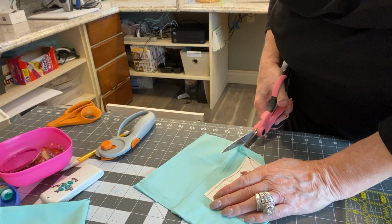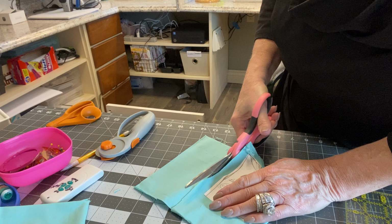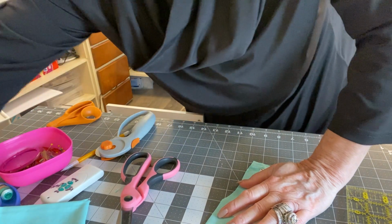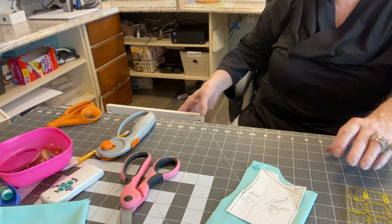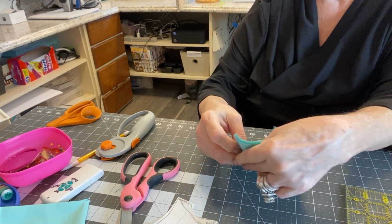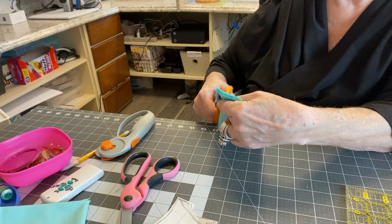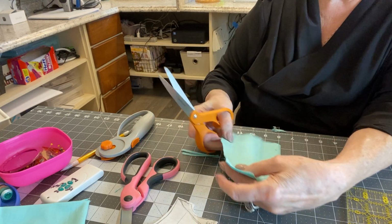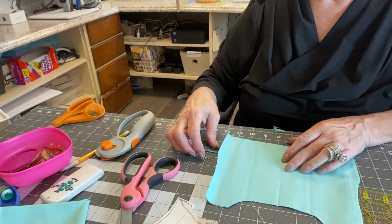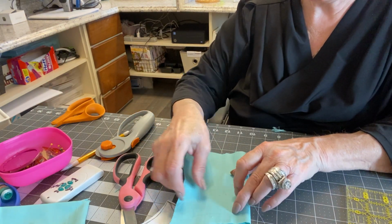Julie K, this is for you. Okay. I have a little bag that I put my scraps in. Okay. That needed just to have a little more curve. Okay, this is the top. I forgot to cut it down the center. Let me set this there.